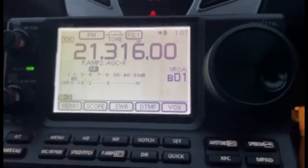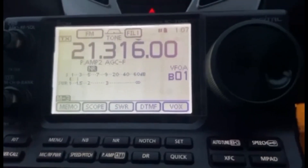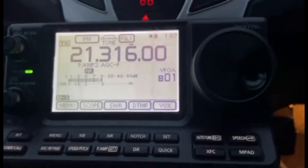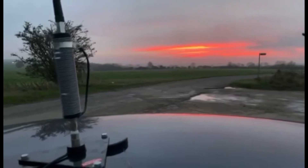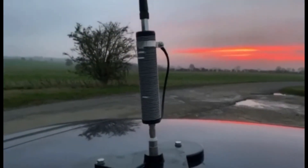That was on FM and it was tuned okay. While I was speaking I was noticing the SWR. Very pleased with that — Puerto Rico! This is the same location I've been using for all the slide winder videos about the different bands. That's what I wanted to show — it's a bit later in the day, we've got a nice orange sky now, but I'm in exactly the same place with the aerial set up the same way. And I just got Puerto Rico — how cool is that! 73, 2E0 UK Edge.